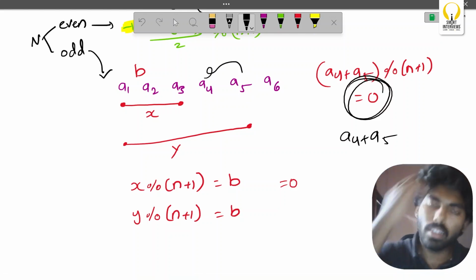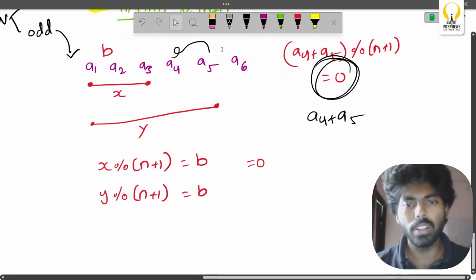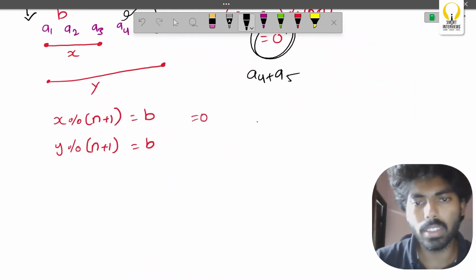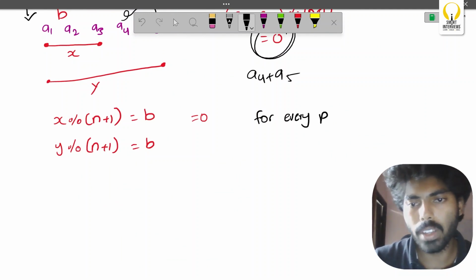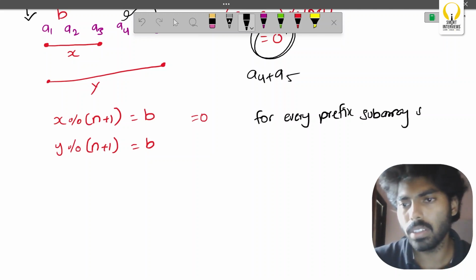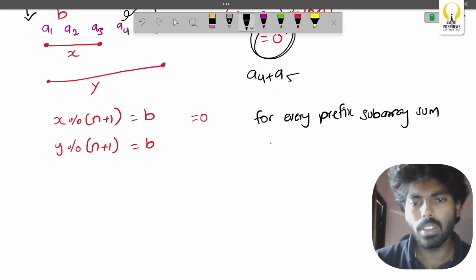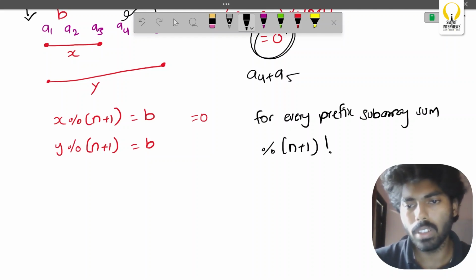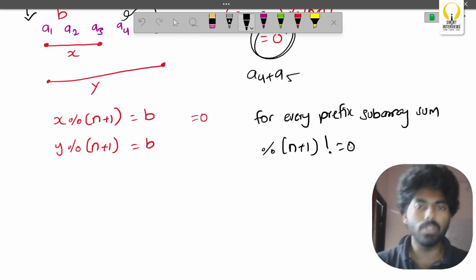So how do we handle this case? For every prefix subarray sum, modulo n plus 1 should not be equal to 0.